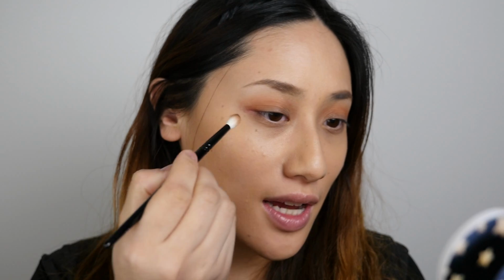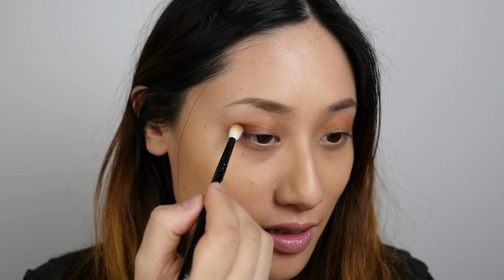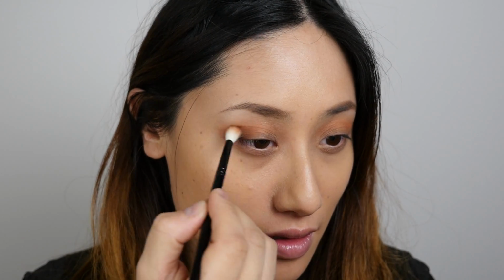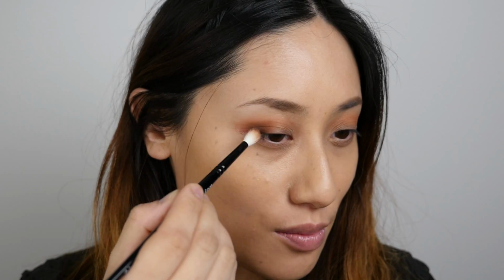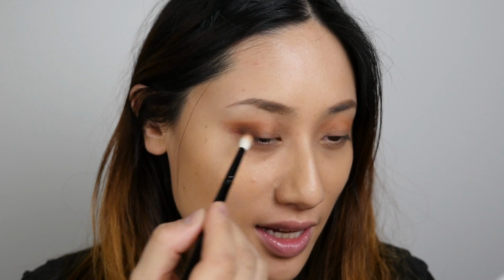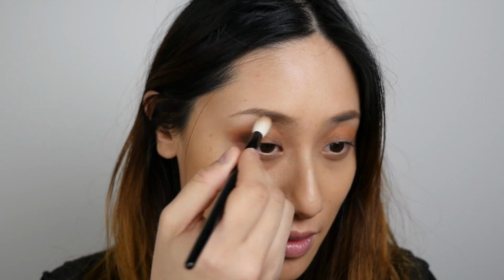Next, I'm going in with the shade Violetta, which is a matte dark brown shade, again on the warmest spectrum, and I'm going to use that shade for the outer V area just to deepen that up and create a bit of dimension to my eyelid. And I'm just taking the same brush so that I don't have to wash too many brushes. I'm just going to bring it out slightly because I do like to elongate the eyeshadow so it looks like I have wider eyes, and just blend that all out.